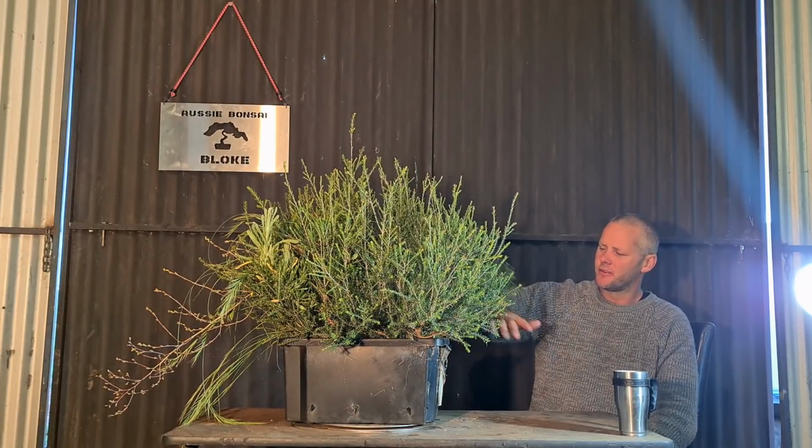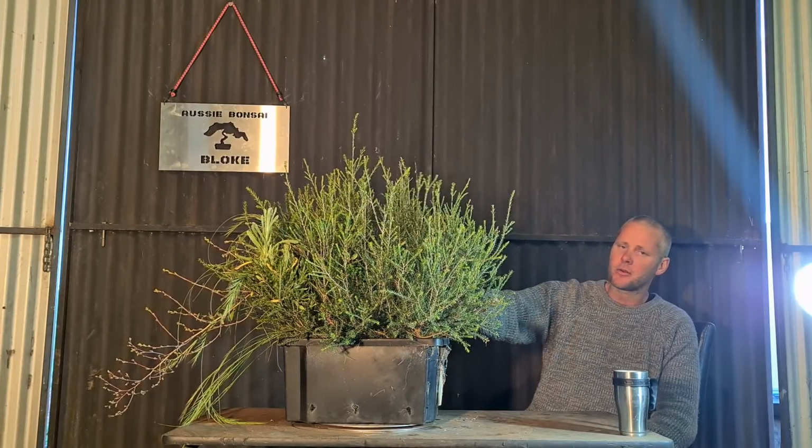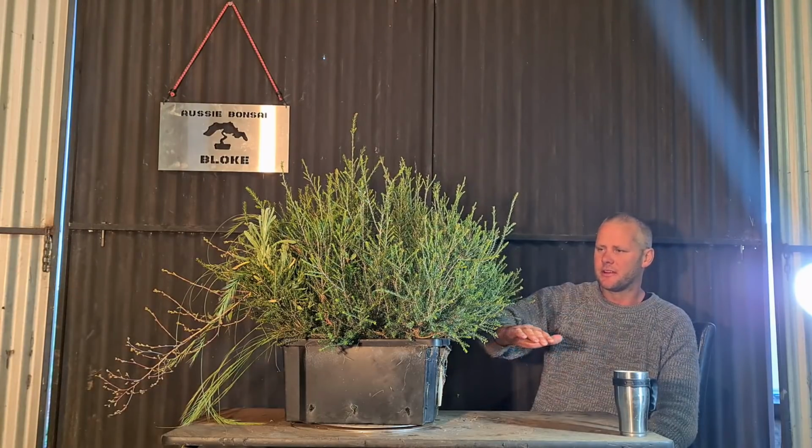So let's get to it. So the plan now, okay, so these are basically 2 years old. Not quite. No, they are. Yeah, if you count to when they've grown from seed. They're 2 years old.